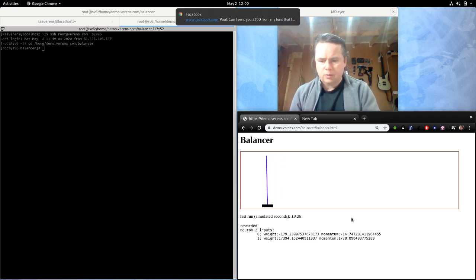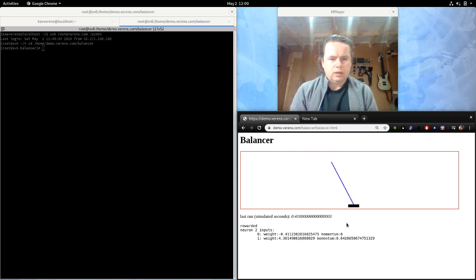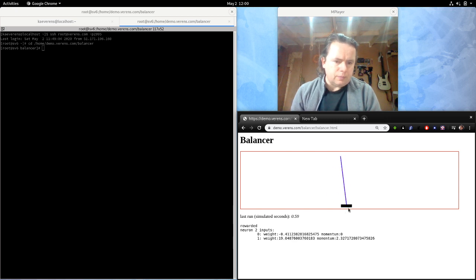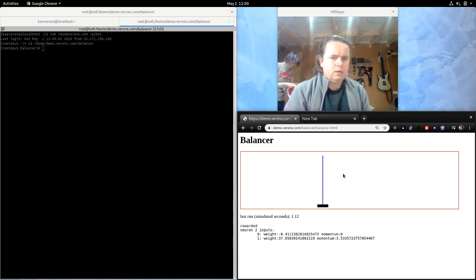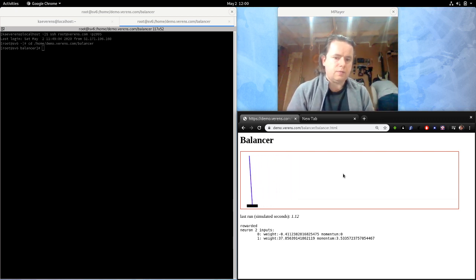So today I'm going to be talking about balancing a stick. If you look under here, I've got an example that I wrote about 20 years ago. The little black thing here is a small robot which is accelerating or decelerating in order to balance the stick that's on top of it. The stick is following a very simple gravity law. It just falls down, and it doesn't even use proper physics anyway, but it's simple enough that we can build something from it.